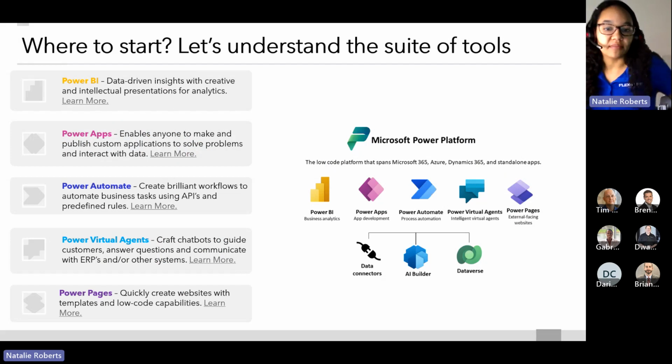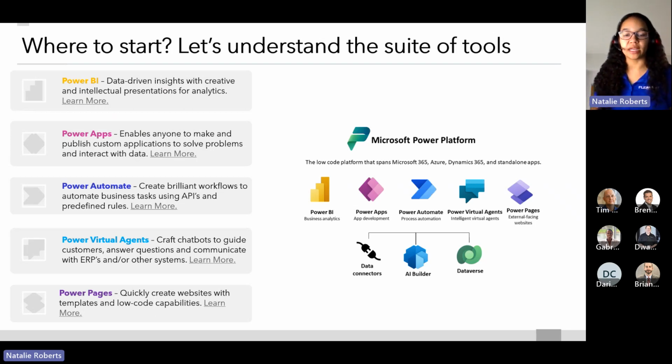So we are a Microsoft Gold partner. And as Dwayne mentioned before, we're certified in several different areas of Microsoft. But I'm going to be showing you a tool today called Power Automate, and I wanted to show you guys the platform of tools that Microsoft has. It's called Microsoft Power Platform, and there are many different items in here that you can utilize to help your business grow and manage lots of different scenarios.